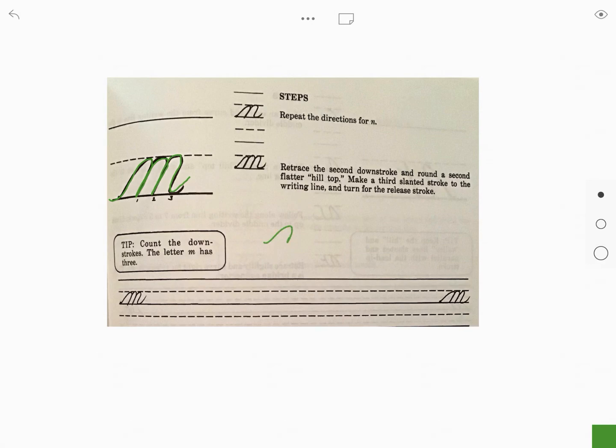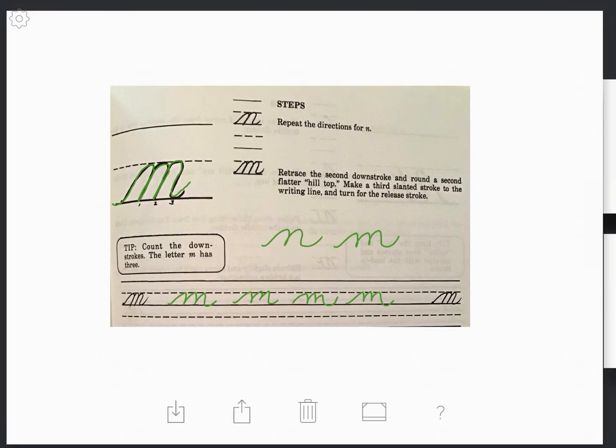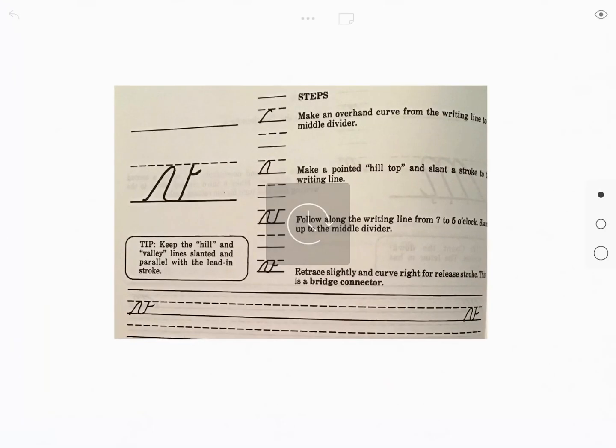So remember the N has two, so it looks kind of like an M, but the M has one more. So your M, just remember, has three hilltops when you're writing it in cursive.